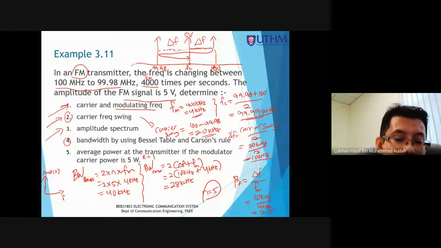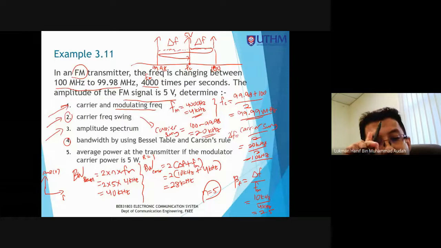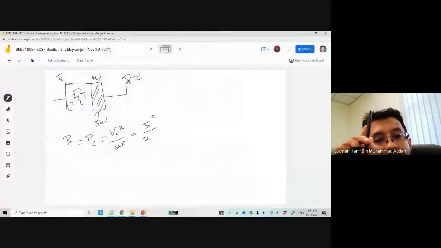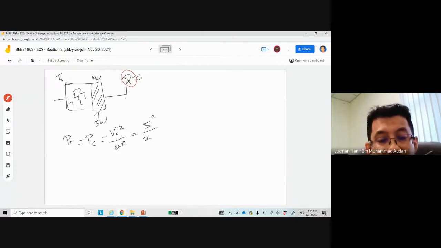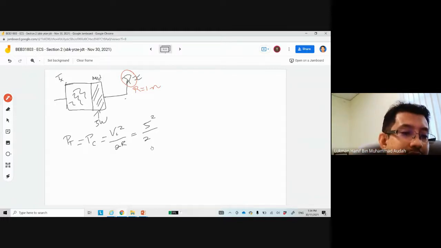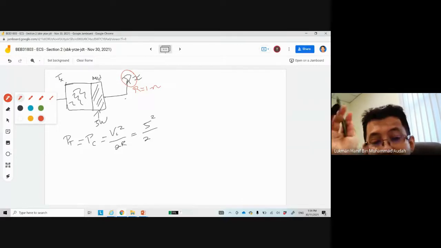So dalam kes ini sebenarnya kita perlu melihat berapakah resistance of the antenna. Okay, we need to know how much is the resistance of the antenna, but it is not given in the question. So let's assume R equal to 1. Katalah 1 ohm. So senang nak kira. Okay. Kalau dalam exam sepatutnya R diberikan. So you don't worry about that. Kalau katalah dalam exam tidak diberi, you assume lah. Tak ada masalah.